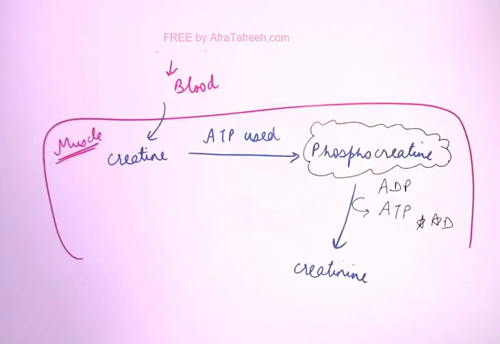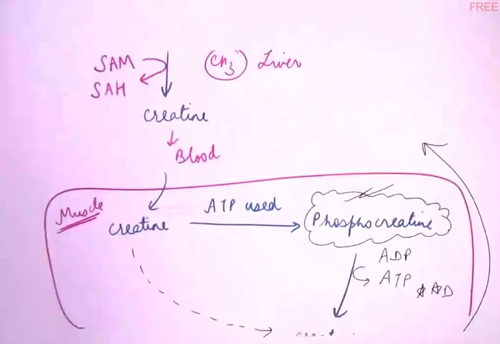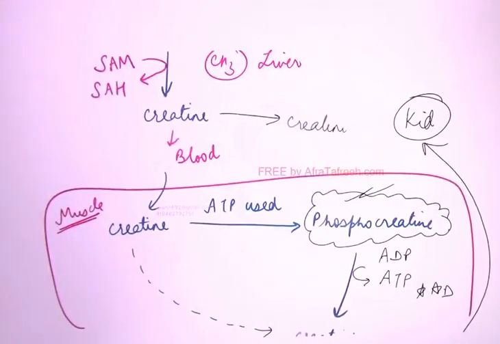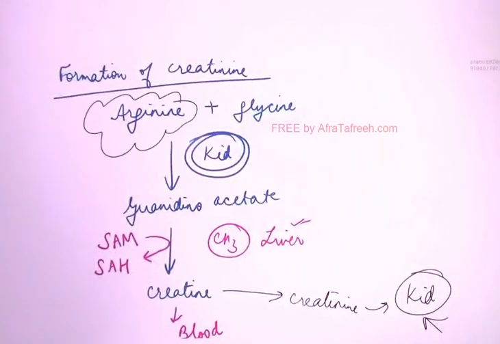This is also a frequently asked question. Immediate source of ATP for muscles is phosphocreatine. Creatine can also form creatinine directly without the formation of phosphocreatine, but more creatinine is formed from phosphocreatine as compared to creatine. Now this creatinine is just a waste product of metabolism of creatine, and it is thrown out via the kidneys. In blood also creatine can be converted to creatinine, which is also thrown out of the body via kidneys, right? So this way creatinine is formed from glycine, and one more amino acid which is required here is arginine, right?